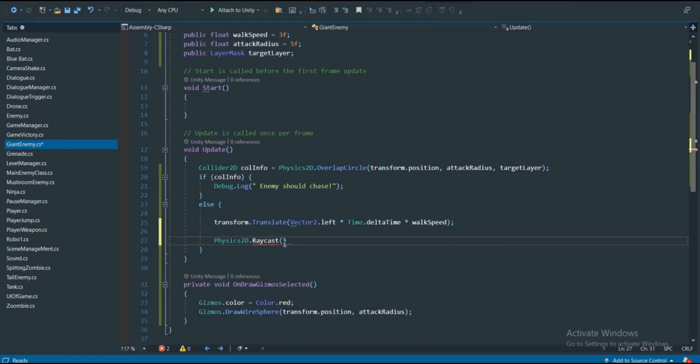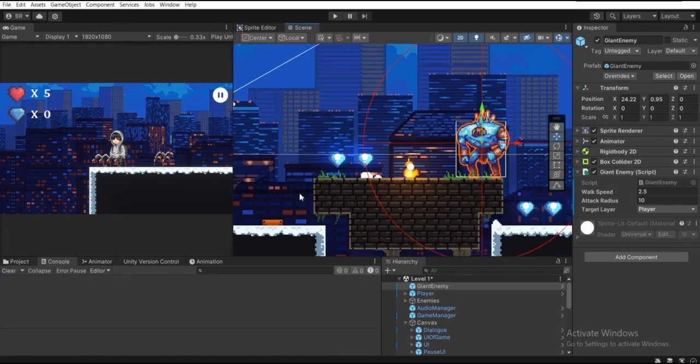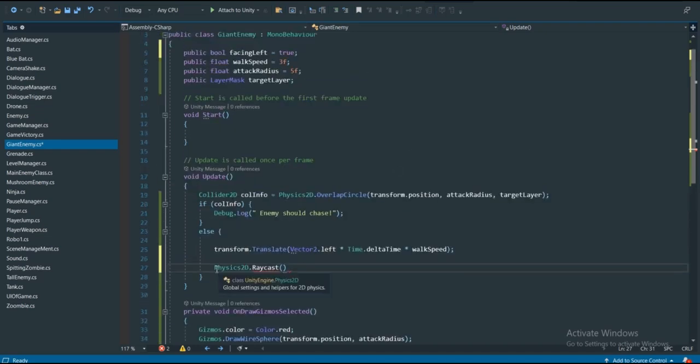So it will take as a first argument the position, and the second thing it will take is the direction we shoot out in. The third thing it will take is the length of the ray, which we can define, and the fourth thing it will take is the layer mask, basically which game object we want to target. In our case this ground, so we're only going to target this ground, so we need those variables.